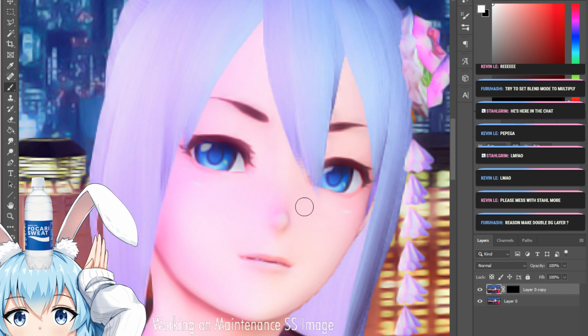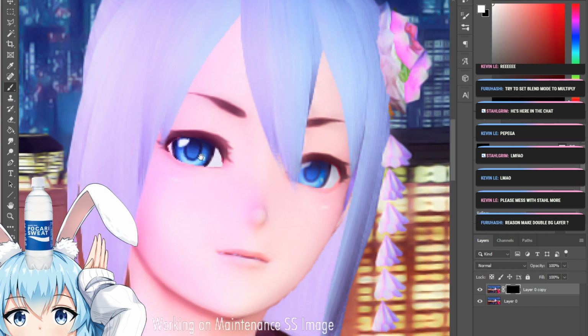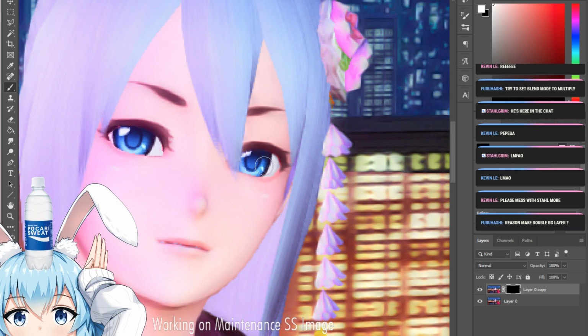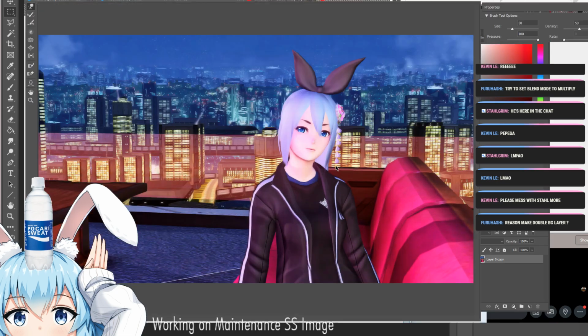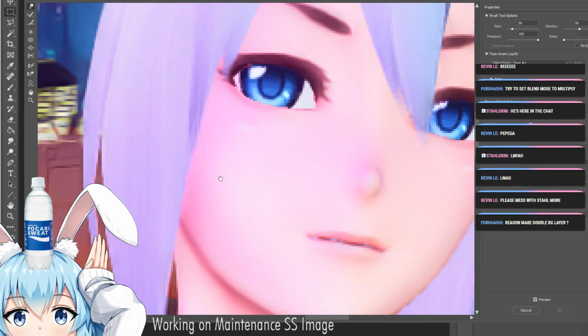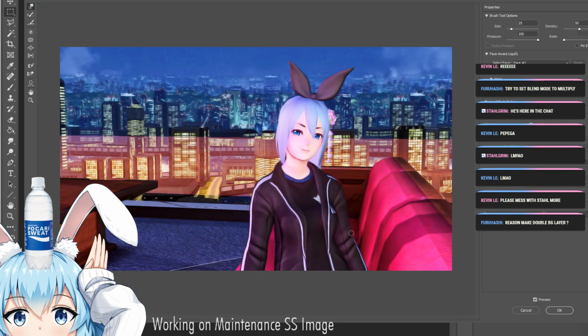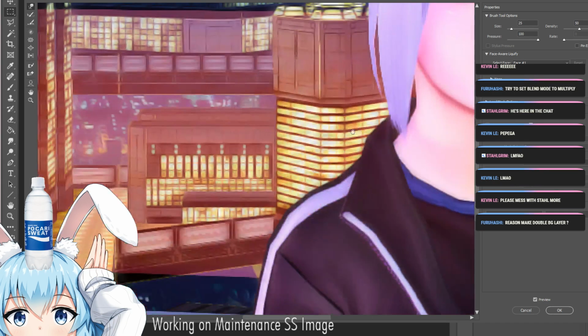Painting the eyes for the layer mask. Boom. Painting eyes again for the layer mask. Done. And then merging the two layers. Boom. From here, Liquify. Super smug. Smug is done.